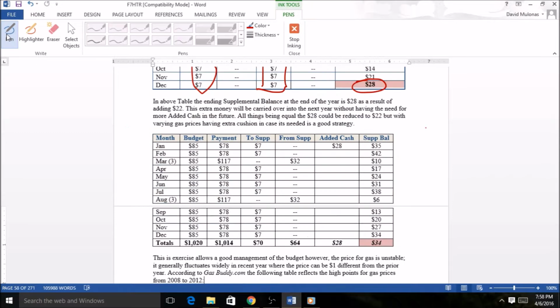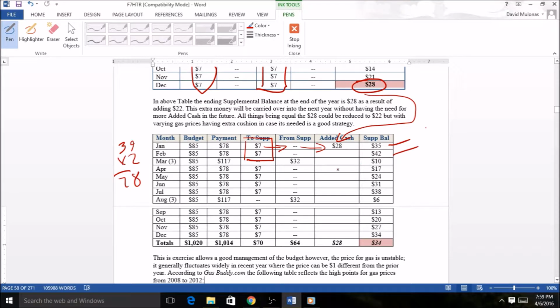Things just fluctuate. So this chart's a little more indicative, a little easier to understand. So we can see here the normal payment of 2 fill-ups a month because it's $39 a month times 2 is 78. So now we're going to carry forward what would happen again in a year through the cycle of actually starting out with the added cash right here. So again, we see the same results. These columns are all going to have the same activity, except in this case, we're starting out with 28 plus the 7 for the first month. That gives us 35 and 42.